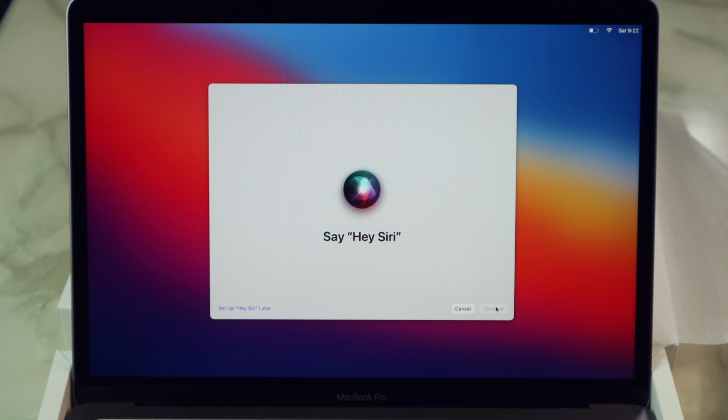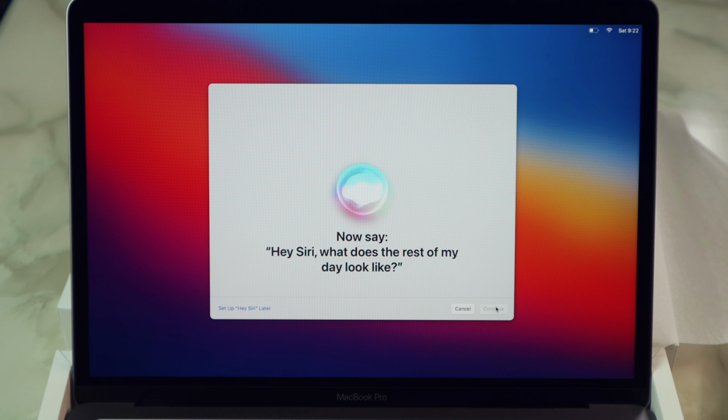Hey Siri. Hey Siri, open the documents folder. Hey Siri, show my downloads. Hey Siri, what's the weather? Hey Siri, what does the rest of my day look like?